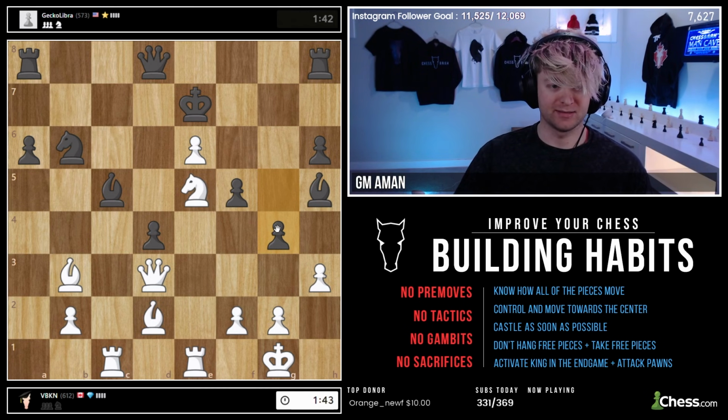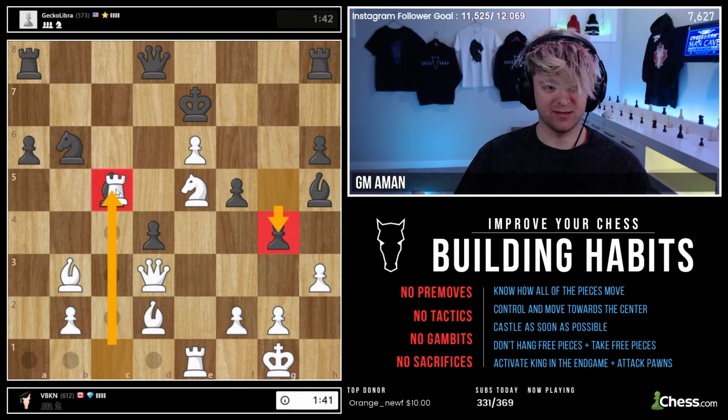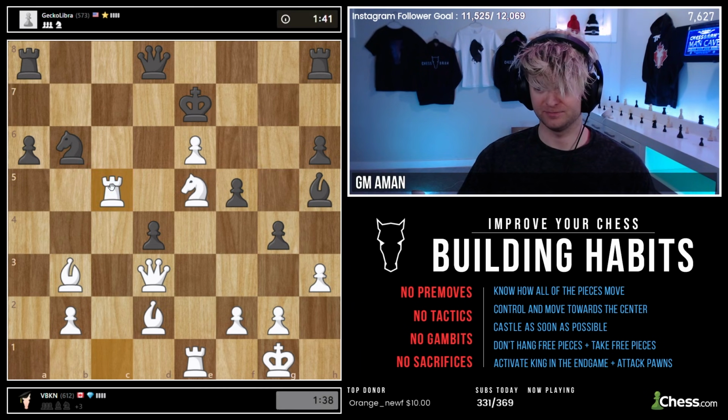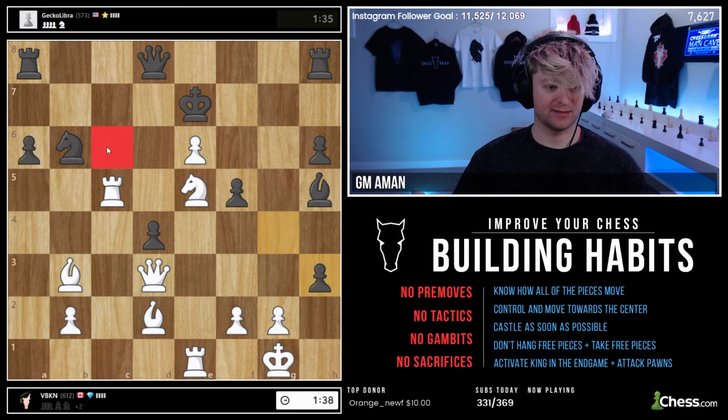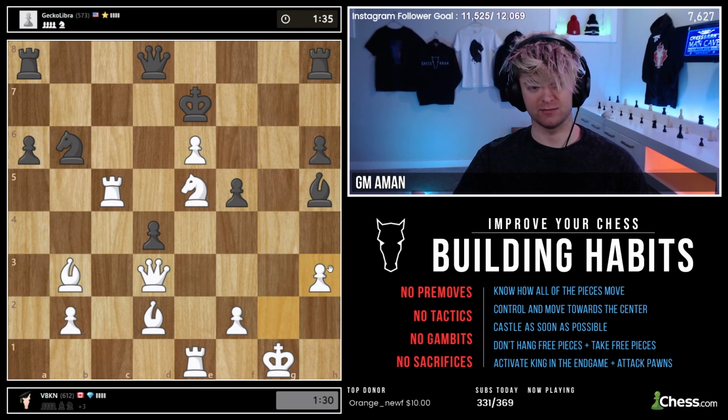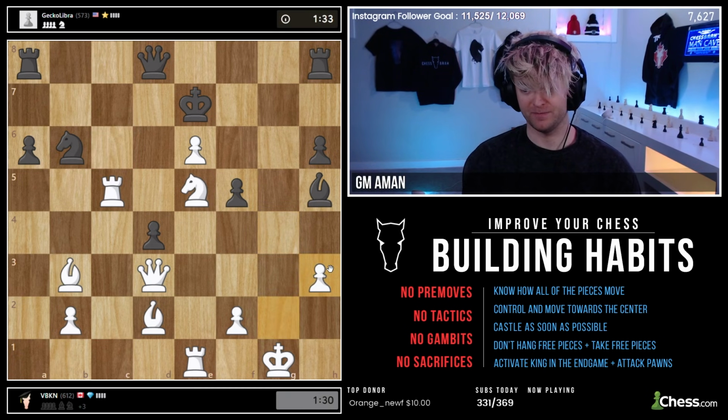Okay, he's done something. He's given us a free piece. We're going to take that all the time. We're taking free pieces. Yeah, guys, knight c6 is not possible. Okay, this is a recapture. We're going to take back.